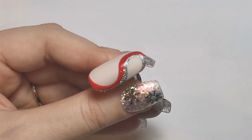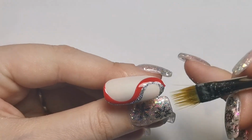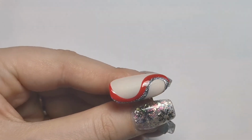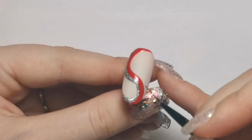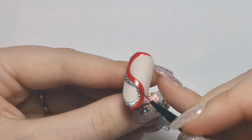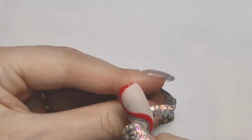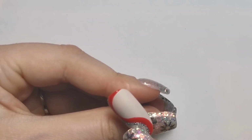I'm then just going to get a brush. Annoyingly, the only one I've got on my desk right now is an ombre brush, which isn't ideal for this sort of thing, but I'm just going to use that really badly to clean up that bit that was overlapping on the mat. I'm just going to make sure that I haven't got rid of any in areas that should still be there. And then we can pop that in the lamp for a full cure, and then once I've done that we can come back and do the white area.